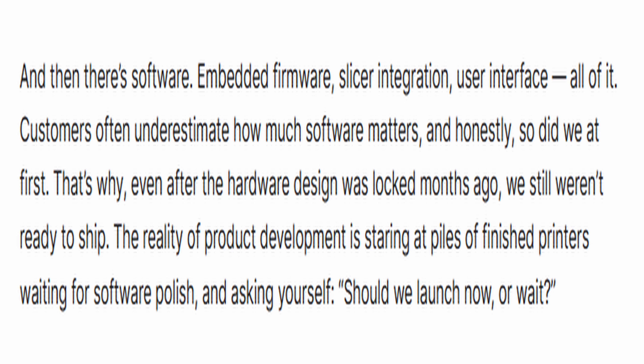They didn't want to release it because the software was not up to snuff — and this is something too many 3D printing companies don't do. They need to stop using us as beta testers. Normally, Bambu Lab has a pretty smooth launch with all things considered. Of course, when you get it in the hands of thousands of users, things are bound to come up, but for the most part Bambu Lab has good launches. I would trust them more than probably any other company to release something smoothly.